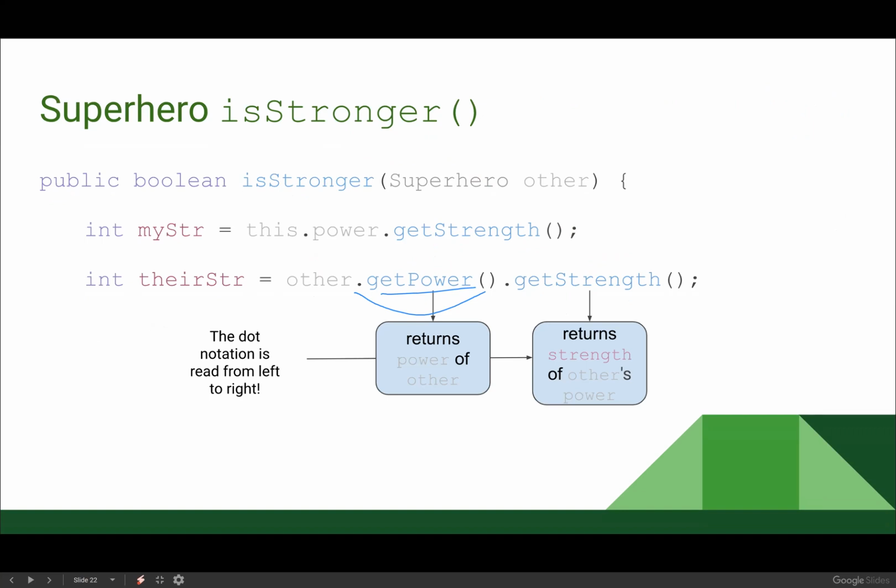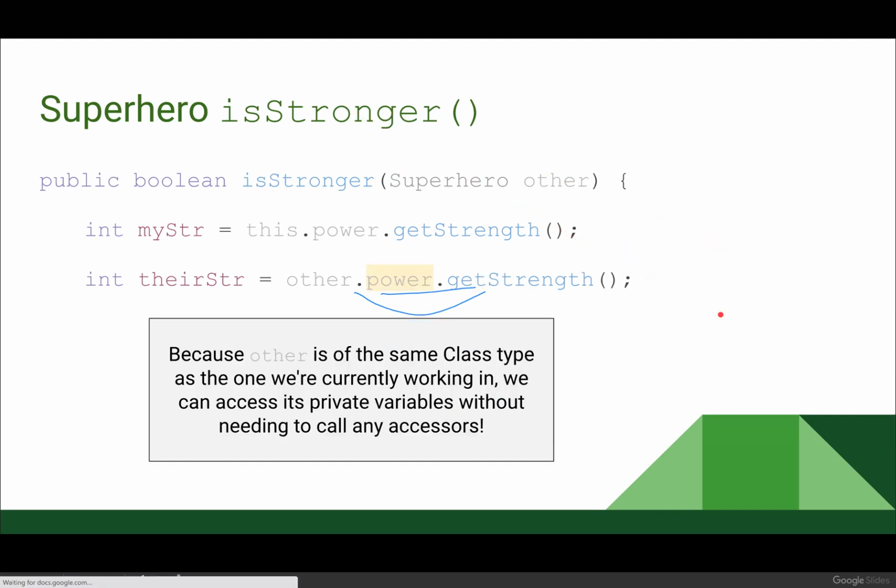Now, since other is a superhero, and we're building this method in the superhero class, we don't need to actually call that accessor. Any variable of the same class type we are working in, we can access its private variables without needing to call accessors. And we learned this in a previous lesson. We can access private instance variables as long as we are in the same class that object is made of.